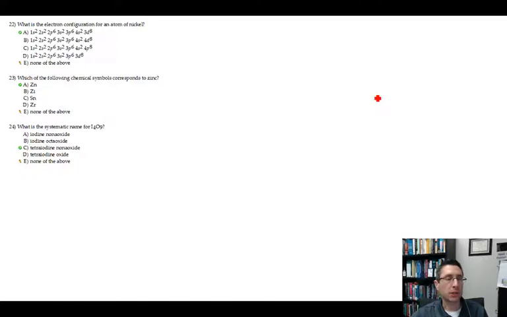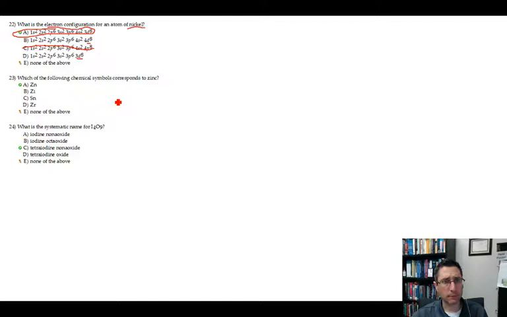22, what is the electron configuration for an atom of nickel? This is where you had to recall your sublevel ordering and then fill it up with the appropriate 28 electrons for nickel, and the correct order is this first one. You should have 4s2 and then 3d8. Nickel lives in the D block, so the last one had to be D. You could have ruled out C right away because it ends in a P8, but nickel doesn't live in the P block. It lives in the D block, so it must end in that particular configuration.